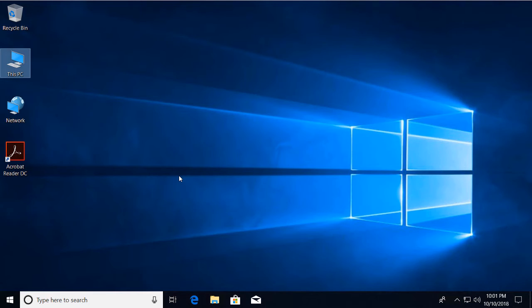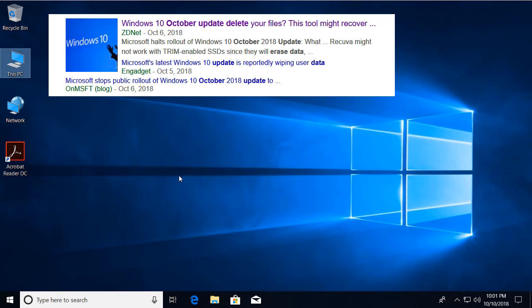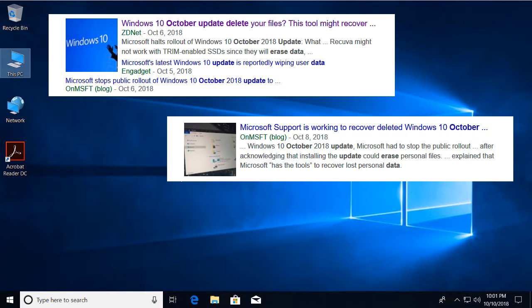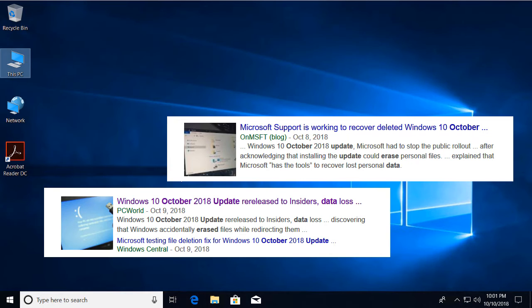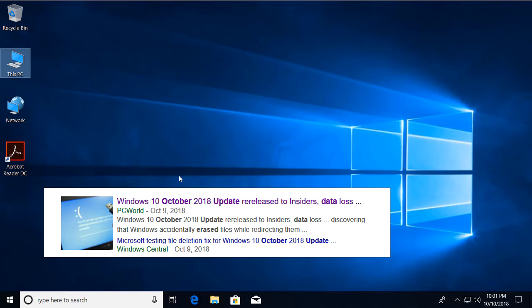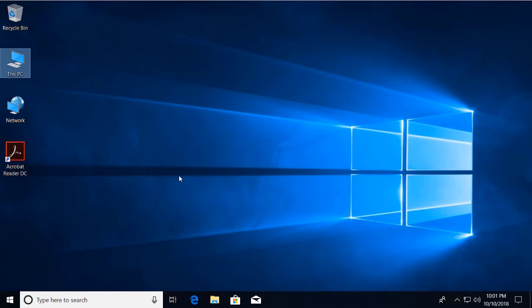It wasn't until the next day that I started reading about other people's awful experiences with data loss and that Microsoft had suspended release of the update. I was nervous at first, but after examining the laptop, I didn't notice anything out of the ordinary with it. Microsoft Edge was still working and all of my programs and data were still there and working after the update.